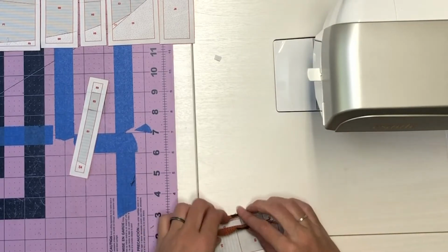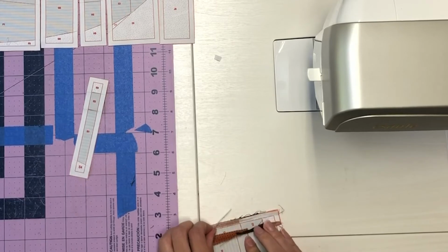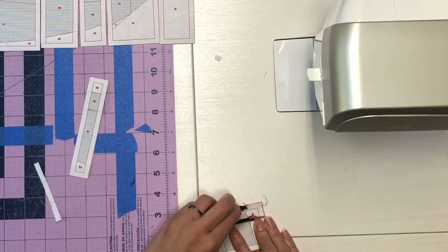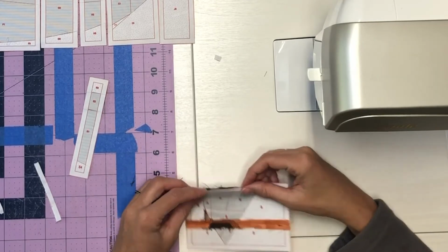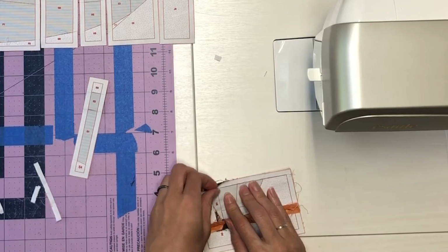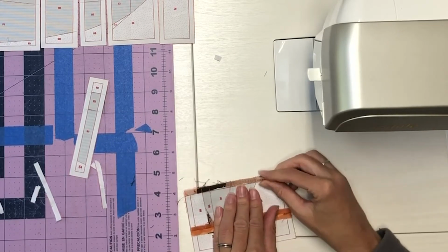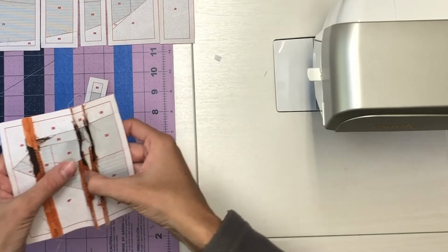Okay, so we're going to remove the tabby bits again. Okay, so then we are going to press, and we're going to press the seams open.